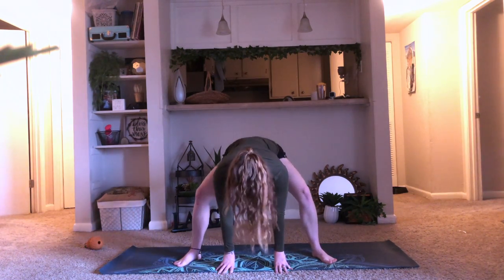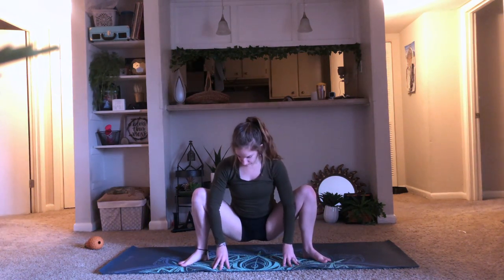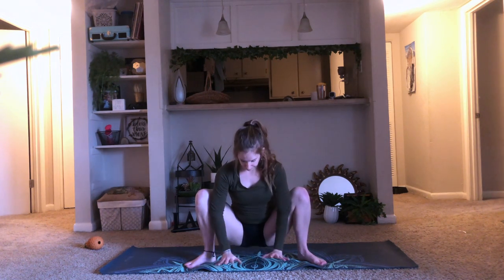We're gonna come into garland pose, bending both knees. And just come down as far as you can. And just really think about lengthening your lower spine right here. So tuck your tailbone, lift your chest, lift through the crown of your head, and just take a nice big deep breath in. And exhale. Both hands down on the mat.